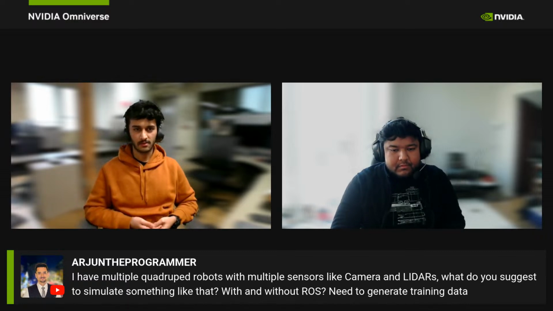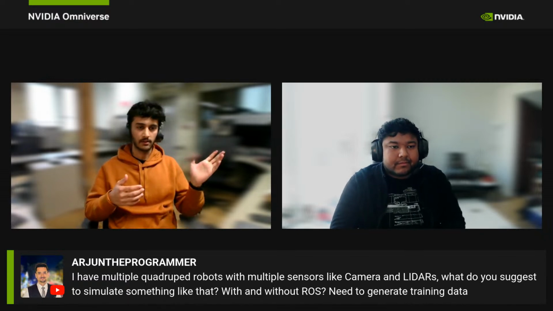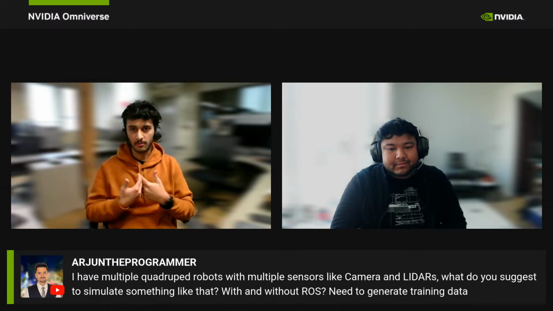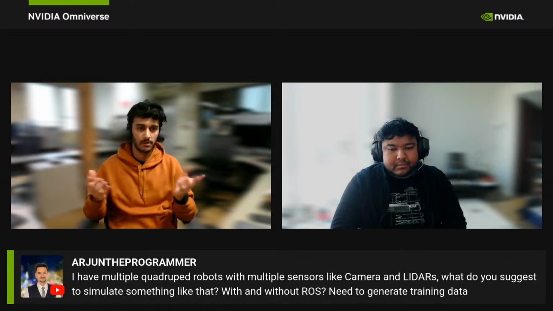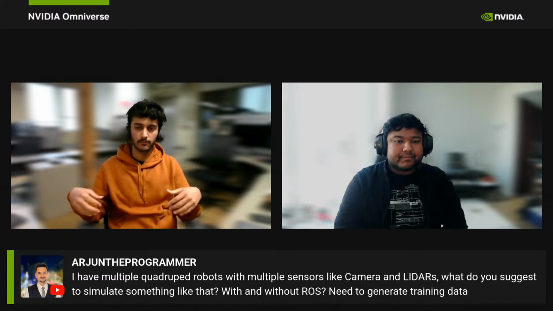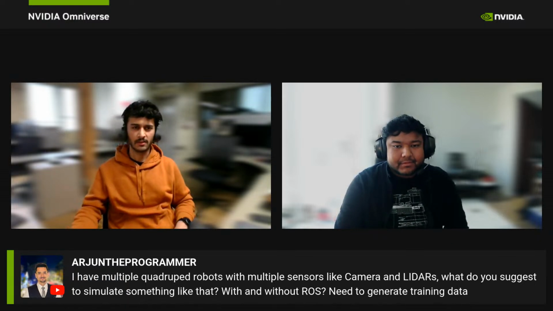And for physics stuff as well, you should be able to get it directly through the Isaac Sim API. So you can write your own custom annotators with Replicator, for example, and in one cycle where you're actually getting the data, you could be getting camera data, LiDAR data, and the joint states of your quadruped. So all of that can then be directly written onto the disk with Replicator, or you might want to even connect it directly to a training pipeline with Isaac Lab. It totally depends on what your actual workflow looks like, but all of this is certainly doable with Isaac Sim today. And anything to add on top of that?